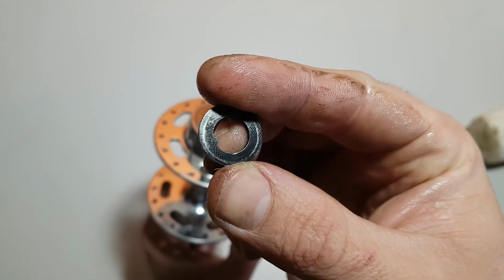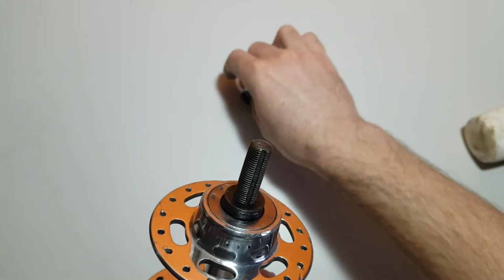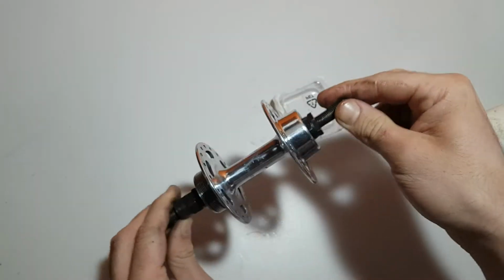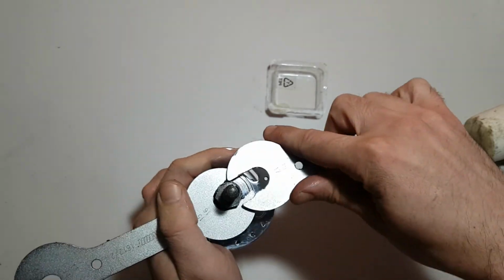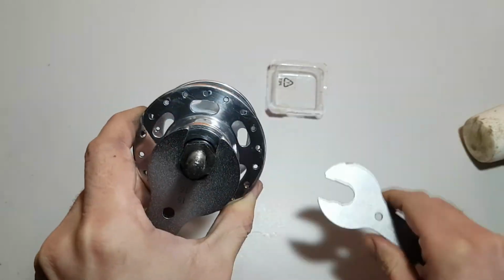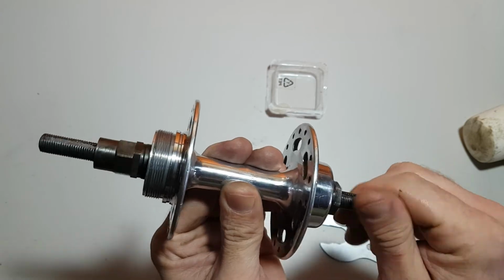Place a lock washer. And screw on a lock nut. Now we need to tighten this cone and the lock nut. This needs to be very tight. Okay, this is good.